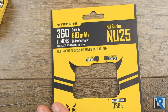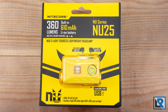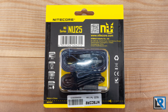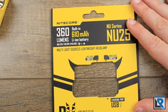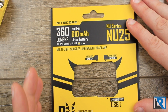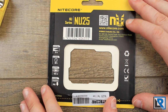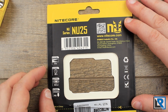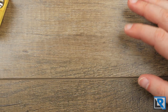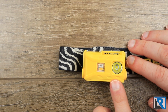Here is the packaging for the NU25, and the light and everything comes in this clear plastic little box that fits inside this piece of cardboard here. And it shows all the pertinent information. It points out the lumen count, the battery size, that it's white and red and a high CRI. On the back you've got a little bit of information such as the distances. It is IPX6 water rated. The light itself comes in yellow, black, or white plastic.